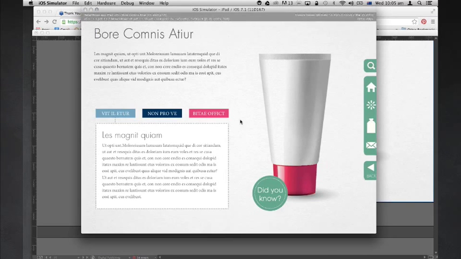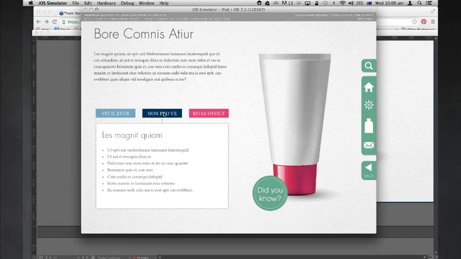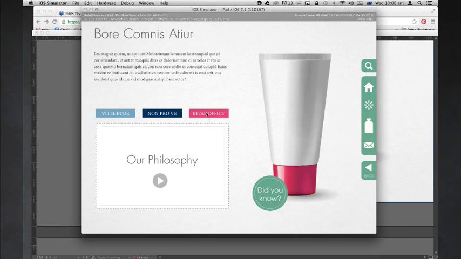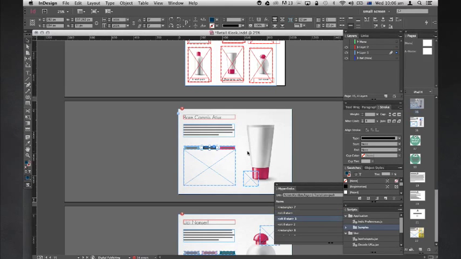So here's my product. By default, it displays page 1 of the slideshow. If I tap on the next tab, you'll see that page 2 moves into my main box with a push transition. Same thing for my 3rd slide page. So that's a little bit on action hotspots. You can see the action hotspot for the 2nd tab displays page 2, same type of transition, then page 3, and so forth.